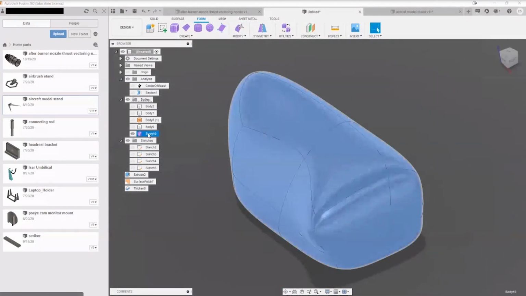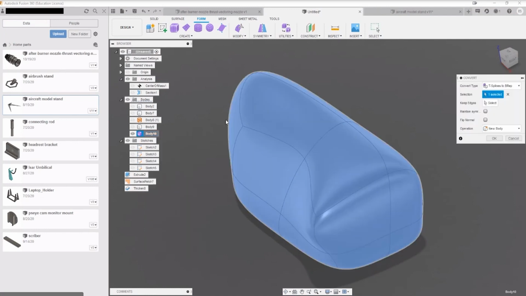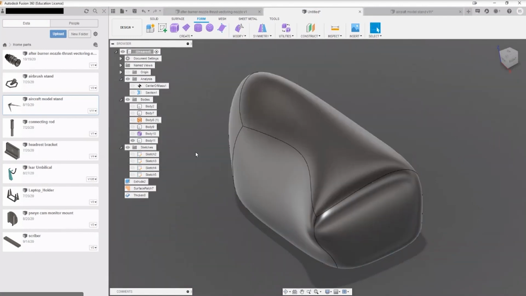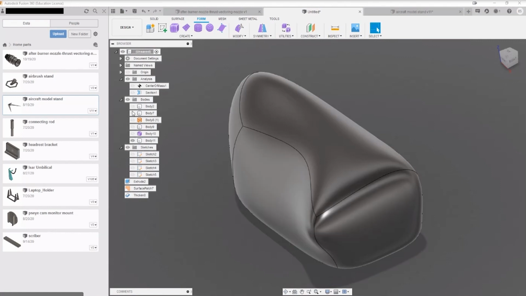So right now, you can see this is a free-form kind of format, same as the surface one, but you need to create it into a body so that they can interact with each other. So what you can do is hit convert after you've finished with your creation. T-splines are this exact free-form mode, and you can change it to B-rep. I think that's body representation. That's what they mean by it. So you can hit yes, and suddenly this is a body.